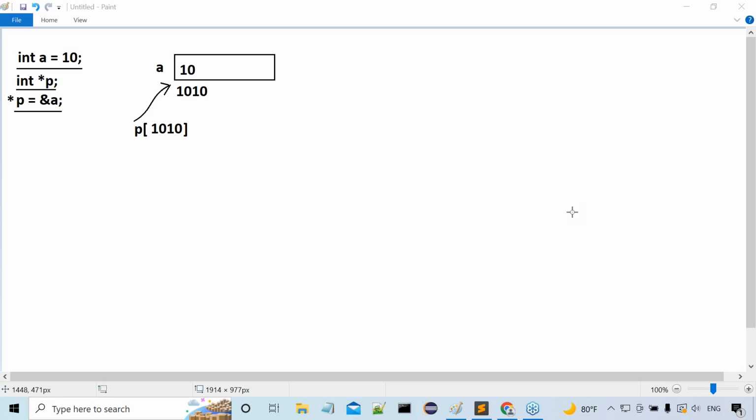Same program I'm trying to execute in another machine on another operating system. Do you have any guarantee same memory locations are allowed for the pointer variables in the other operating system in another machine? Compilation is done on one machine where pointer variables are getting memory allocation. But if you execute the same program in another operating system, on another system, do you have any guarantee same memory locations are available for pointer variables? Is it possible? Where some memory problems are coming or not?